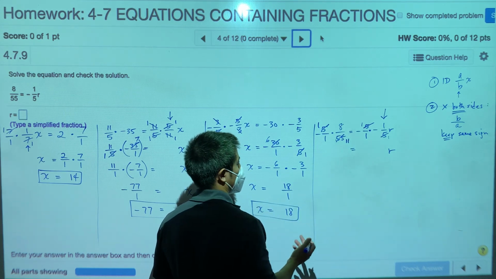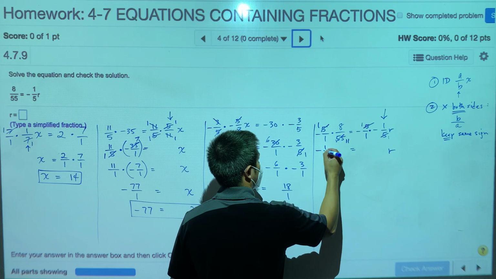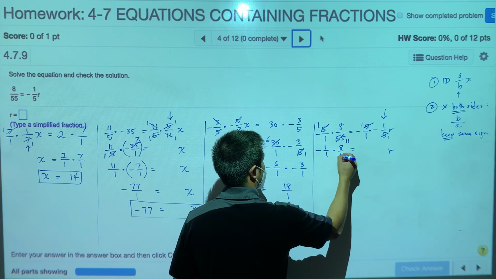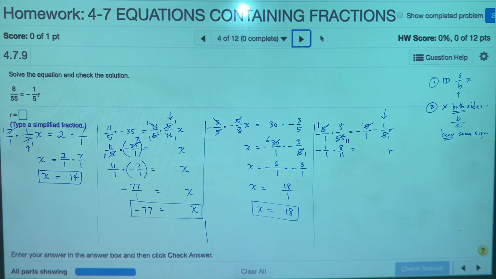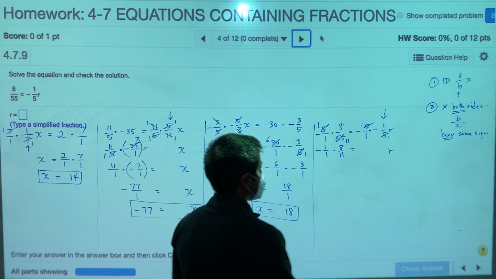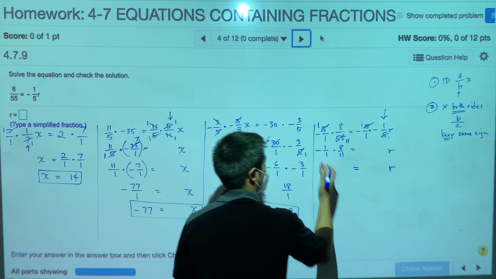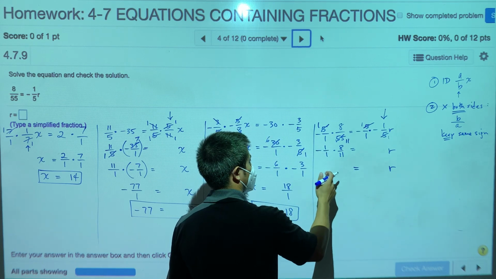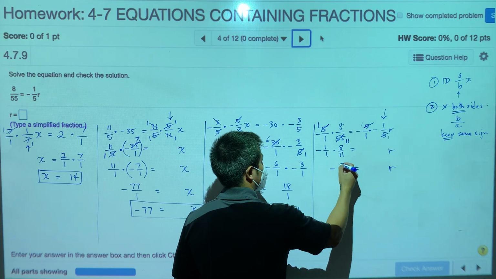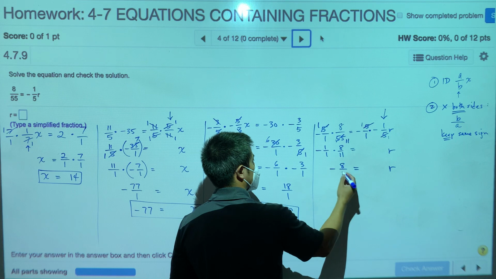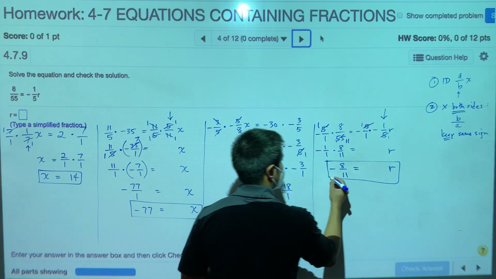1 and 8, I can't do anything with. Let's rewrite it. Negative 1 over 1 times 8 over 11. That's what it becomes. None of that is new. If you struggle with it, go back, watch the multiplication of fractions video. Review your multiplication of fractions. Get better at them. Practice some more with them. All right, next. R equals the multiplication of this. Negative 1 over 1 times 8 over 11. A negative times a positive is a negative, and 1 times 8 is 8. 1 times 11 is 11. That's it.